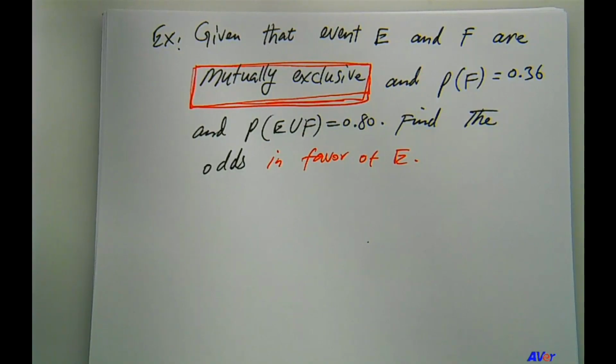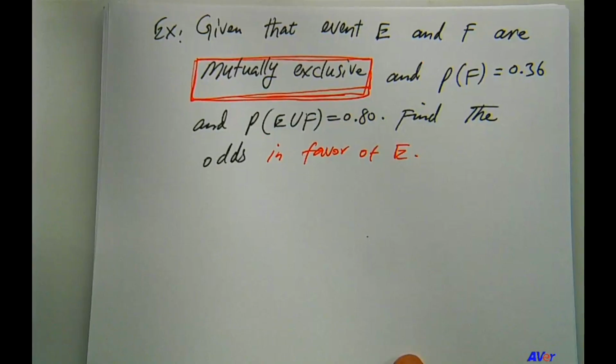Remember, mutually exclusive events are the most dependent events you can possibly have, because they can't happen at the same time. If one happens, that means the other one is not going to happen. That means they're very, very dependent on each other, right? Independent events, on the other side, they do whatever they want. If one happens, maybe the other one happens, maybe it does not. But that's for independent events. Mutually exclusive events are very dependent, and they cannot happen at the same time.